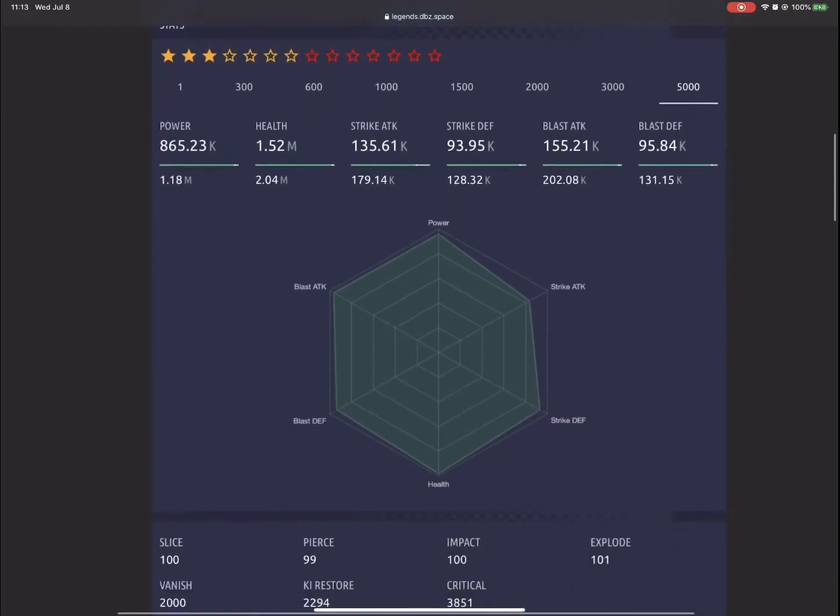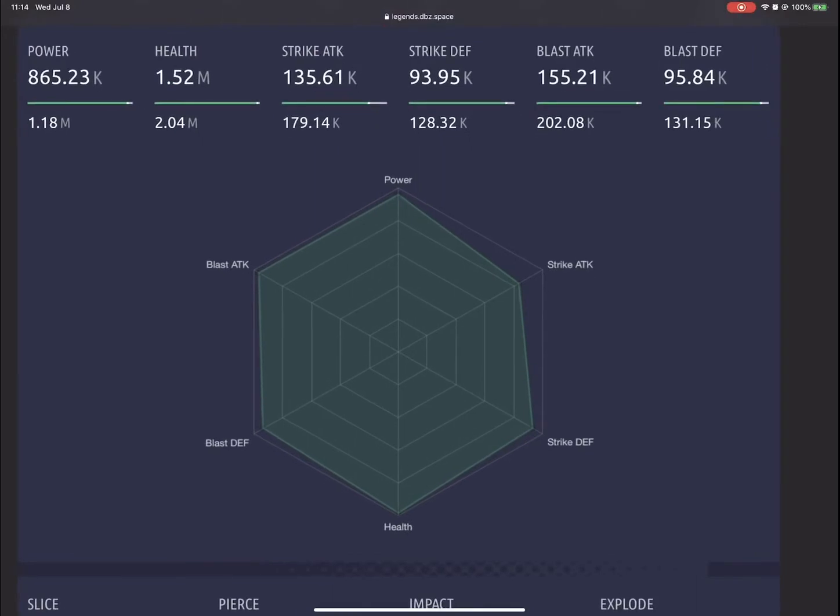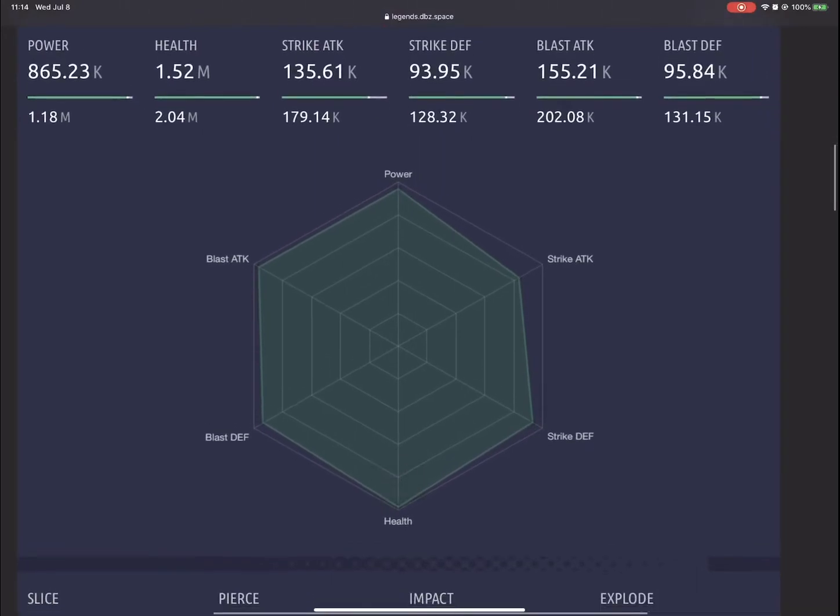His health is looking pretty good. His strike attack, he is a ranged unit, so don't expect much from that. I mean, that's kind of okay for a range type unit. Strike defense is pretty good. And then blast attack, 202,000. I think the highest is like 230, like 250, so that's kind of good. Right here, he definitely specializes: he has the most in health, as you can see.